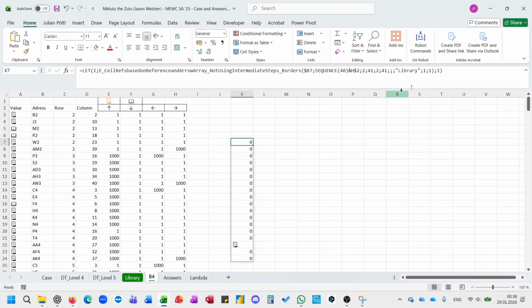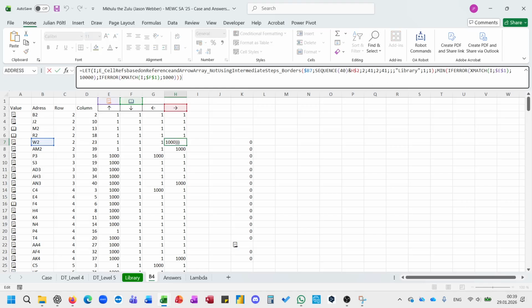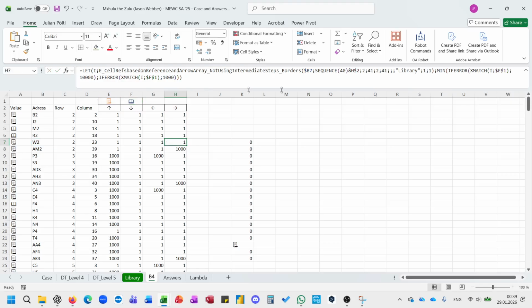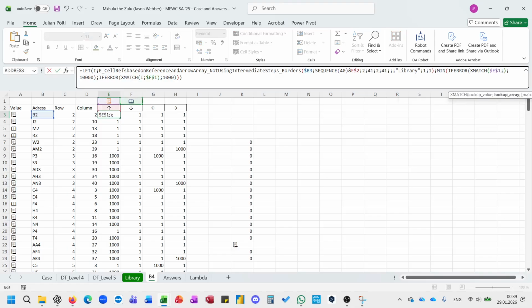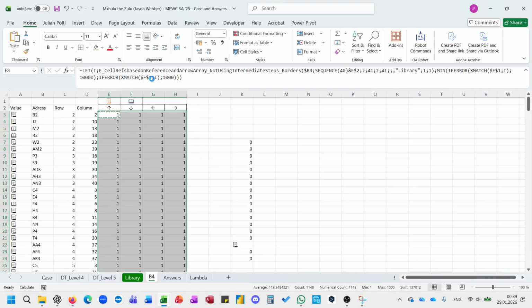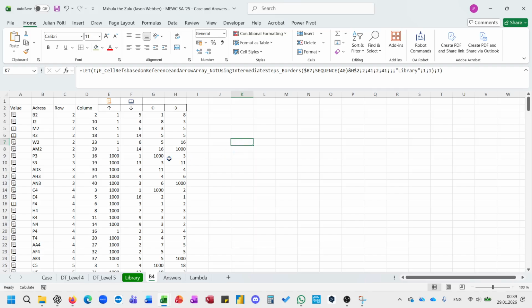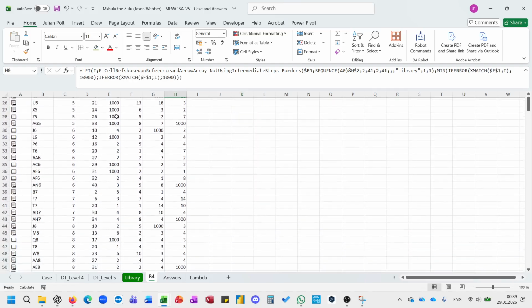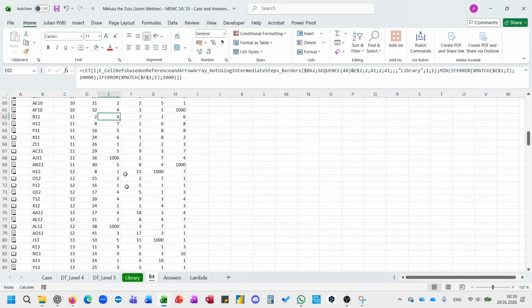XMATCH for papers should be good. XMATCH. Oh, I'm an idiot. I switched here the symbol and the lookup array, which is bad. Okay. Now it should not be 1000.